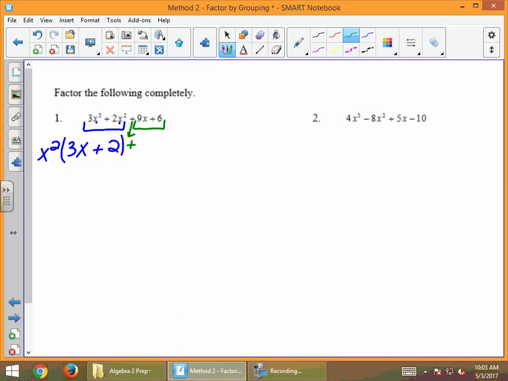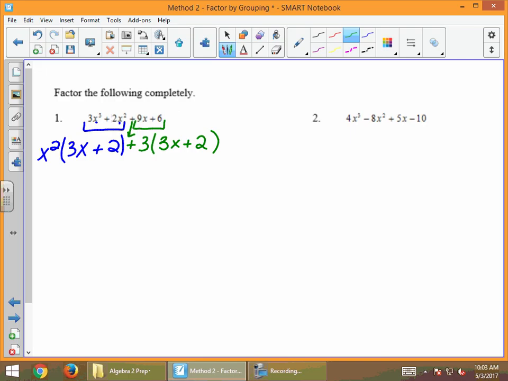You're going to take out the GCF between the back 2. What's the GCF between 9 and 6? 3. Can we take out a variable? No. They both don't have an x. The only thing we take out is 3. And what are our leftovers going to be? 9 divided by 3 is? You can take out an x, so that's there. 6 divided by 3 is? 2. What do you notice about those parentheses?